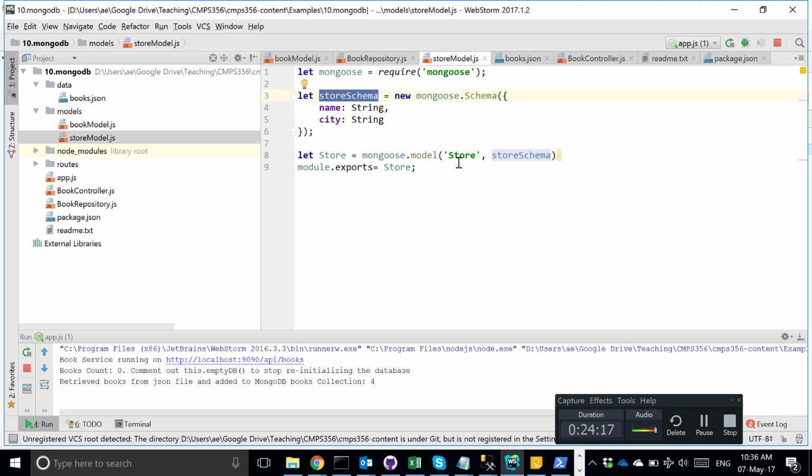Okay, so when I create a model, all I do is go to Mongoose and say, please create a model called store, and this model has this schema called store schema. That's all I'm doing. Okay? Now, let's do the same for the book. We only created it here. Sorry? We create the schema here, not in MongoDB. MongoDB does not need a schema. So MongoDB is schema-less. This is a good question. In a relational database, before you start inserting your data in the database, what do you need to do?